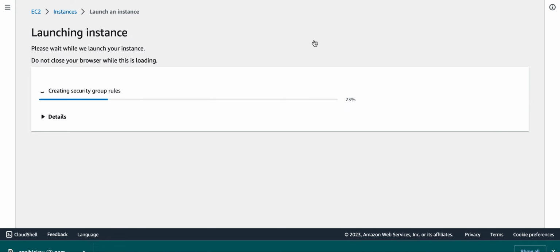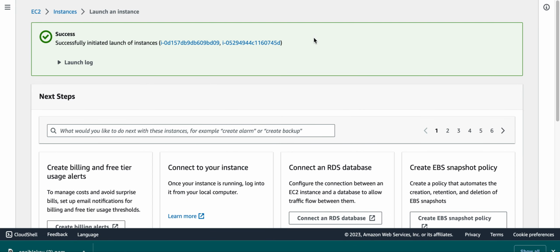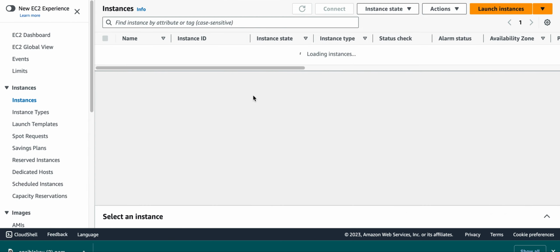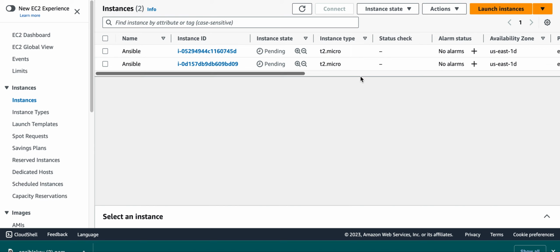So let's wait for the instance to launch, and then our target is to learn Ansible. Always remember, we are not learning cloud. If you're not very sure about what exactly I did on the AWS console, nothing to worry about. Just do this so that you have a little bit of an idea of where you can go and do the hands-on for Ansible. So don't think much about the console, whatever we have done right now. It's just a quick thing I did.